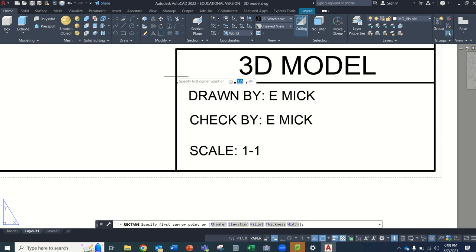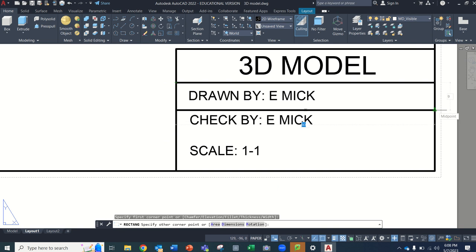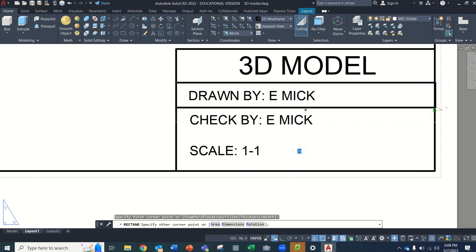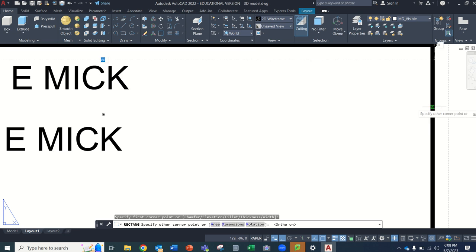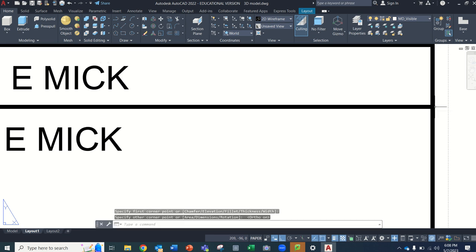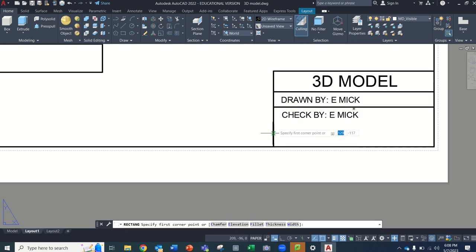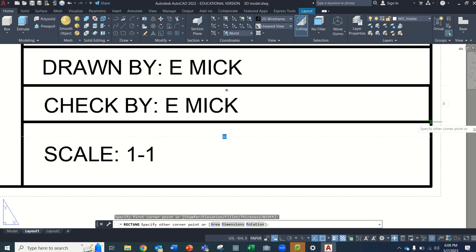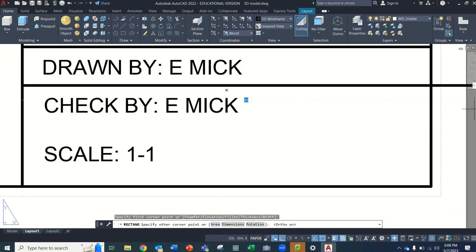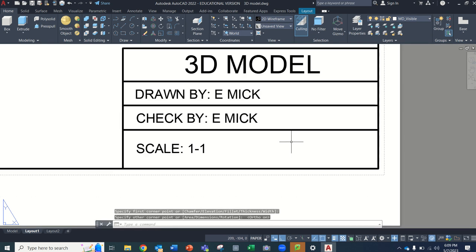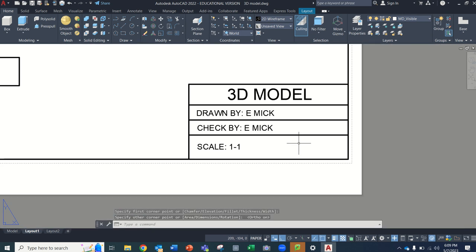Now what I'll do is, again, I'll just open some blocks. This is a very manual way to do a block. You don't have to do it this way. So I'm going to go up a little bit using my ortho mode just to keep it square. I'm going to attach it there. I'm going to open it from there again, and you can see I'm just creating little blocks of information. I make sure my ortho is on, so it keeps it snapped on that line. There we go. There's the scale, ready to go.